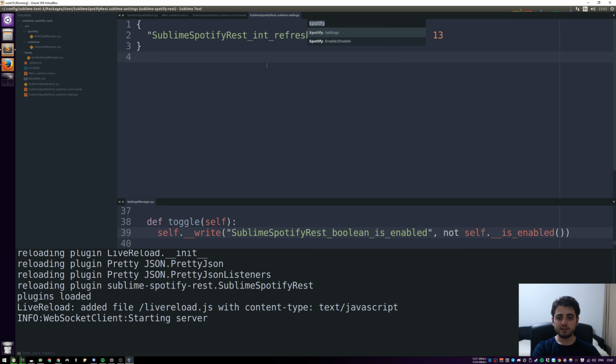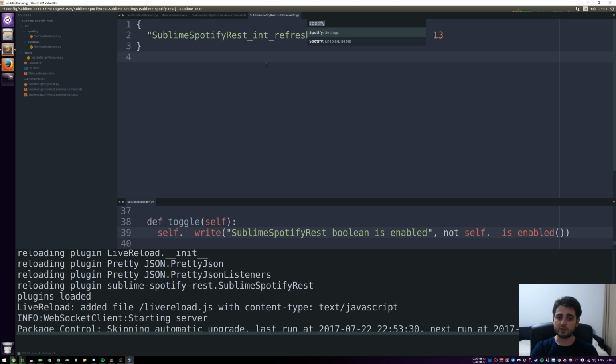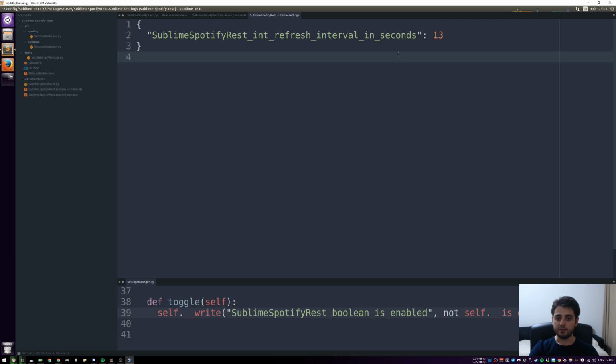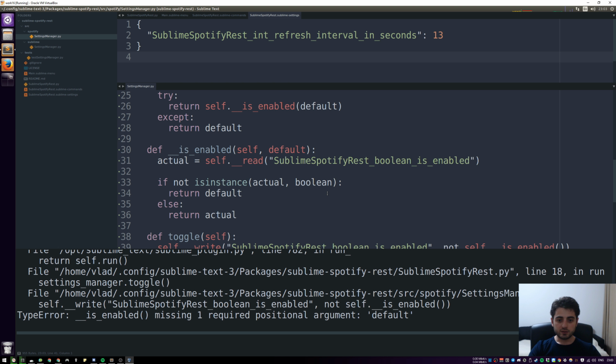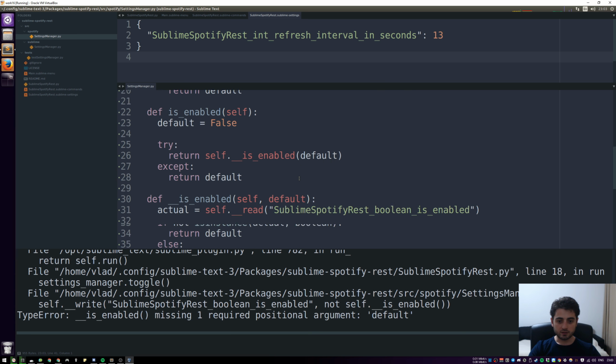Okay, so as soon as I press that, it should create new. It should say, okay, the default value is false, right? So there is no setting over here, so the default value is false. So it will toggle it to true, and it will write in this whole line over here. This one. Nothing happened. What's happening? Missing one required position. Okay, so I should not record these videos in the evening. Okay.